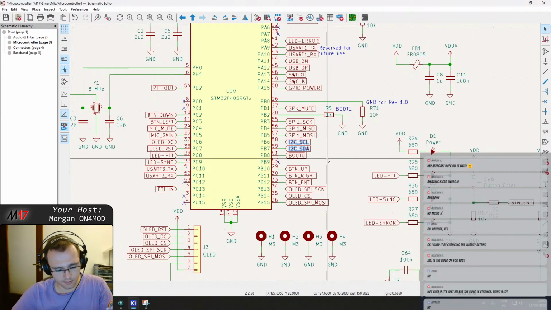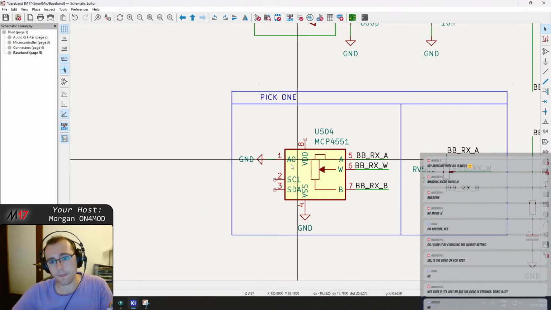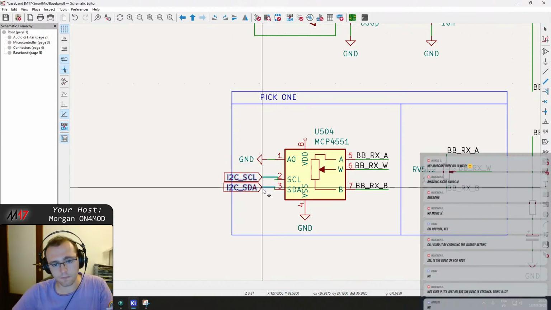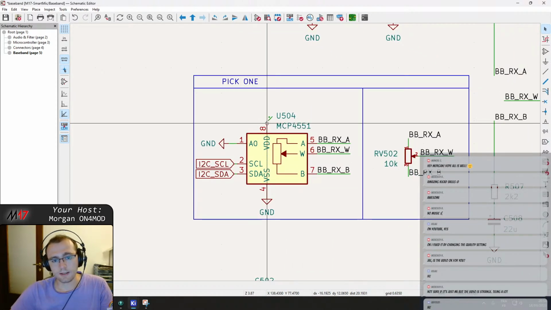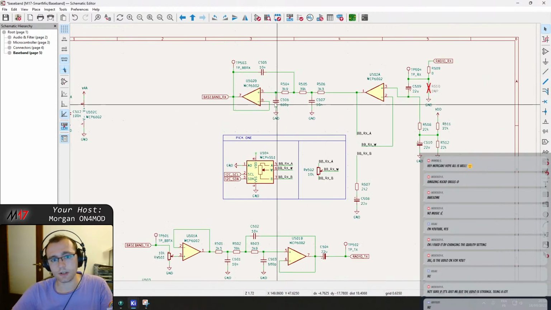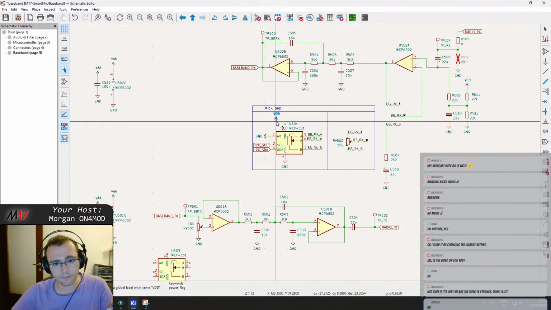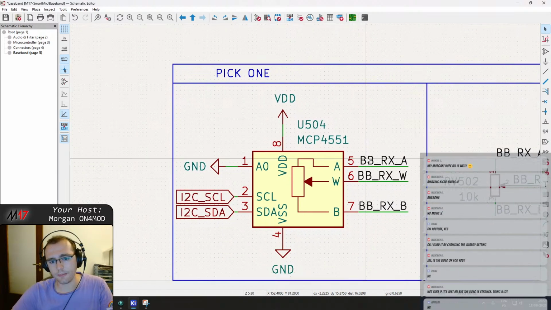Yes, I2C, yeah, those. And then VDD, which I'm gonna again copy from here, is good. I'm gonna add a small decoupling capacitor.